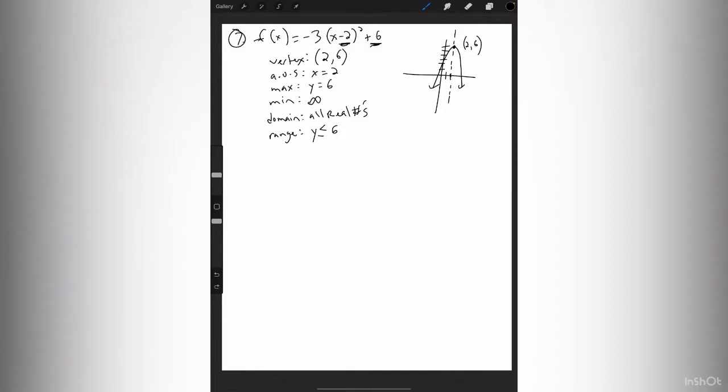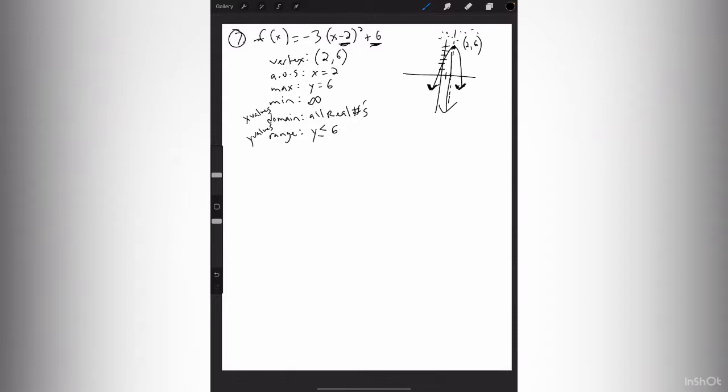When x is 2. My maximum value, the most it could be is 6, right? Because all these points that are up here don't actually hit that. So the max value is 6, the minimum value, these have these arrows at the end, which means they move downward forever. And then all real numbers, that's always pretty much going to be your answer for the domain. Truly all the x values. And the range are my y values. So my y values are all the values that are less than or equal to 6, all the way down. Okay, so that's number 7.